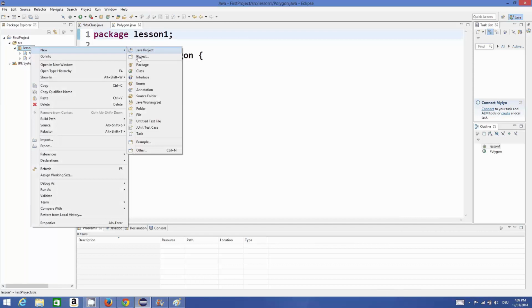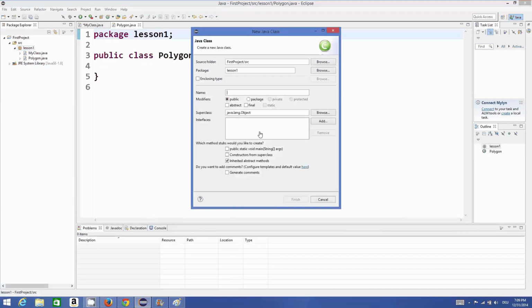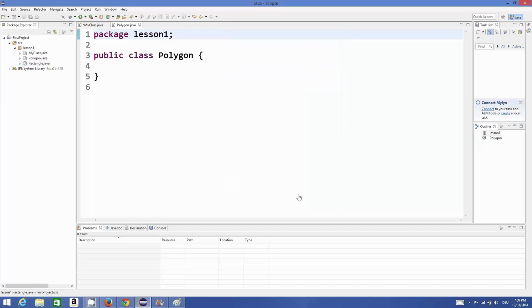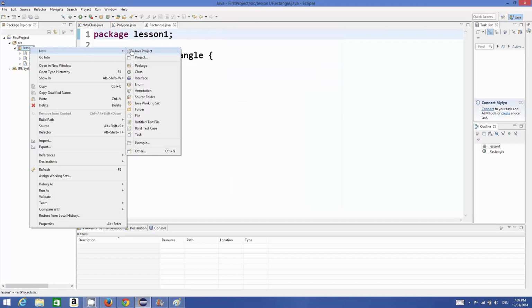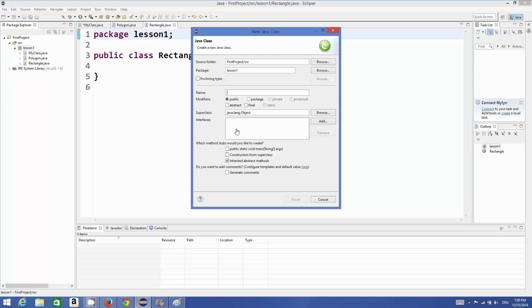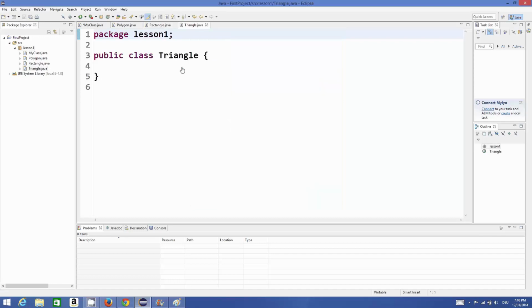One is rectangle and one is triangle. So this is the rectangle class, and one more class which is going to be the triangle class.